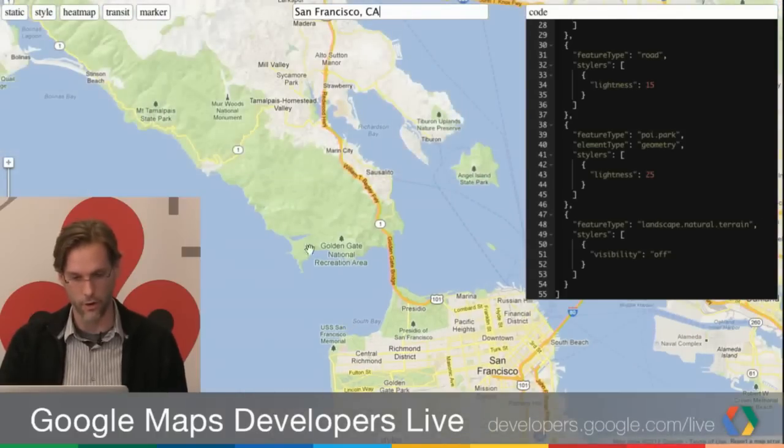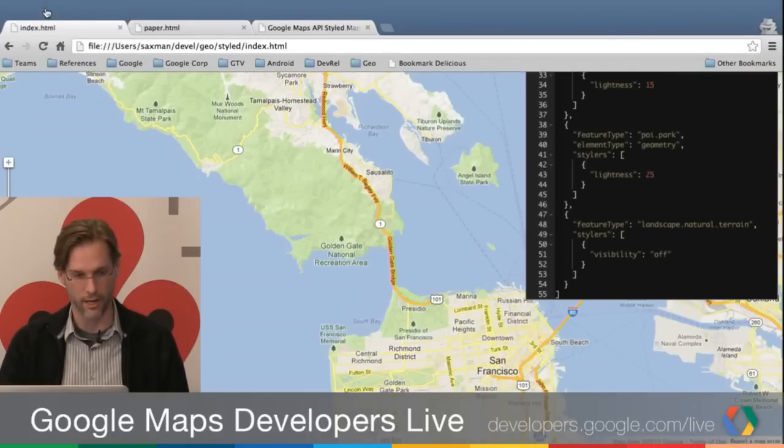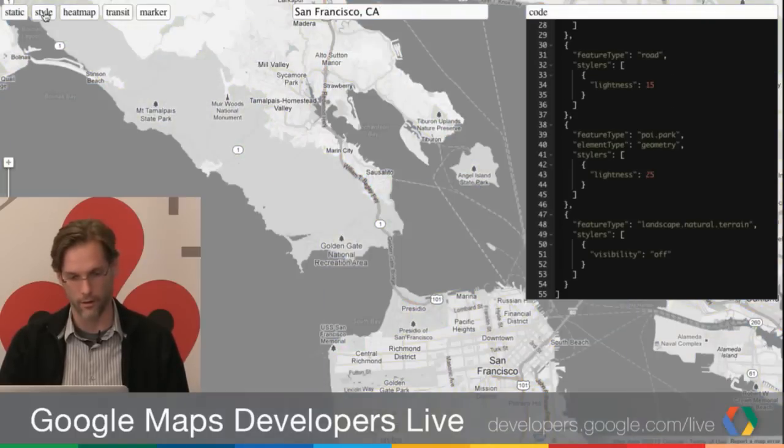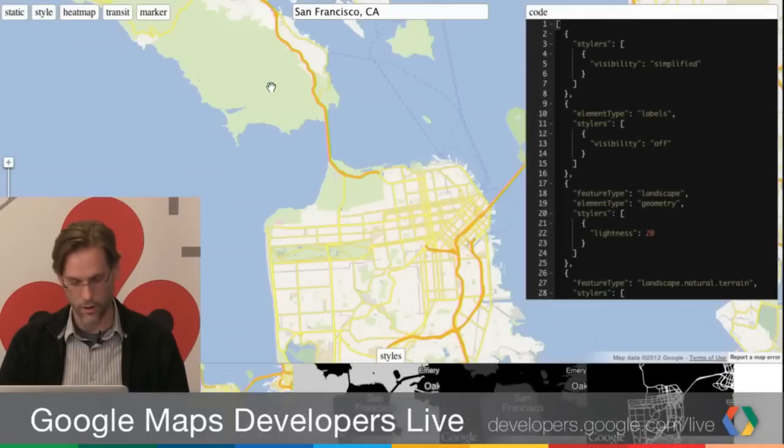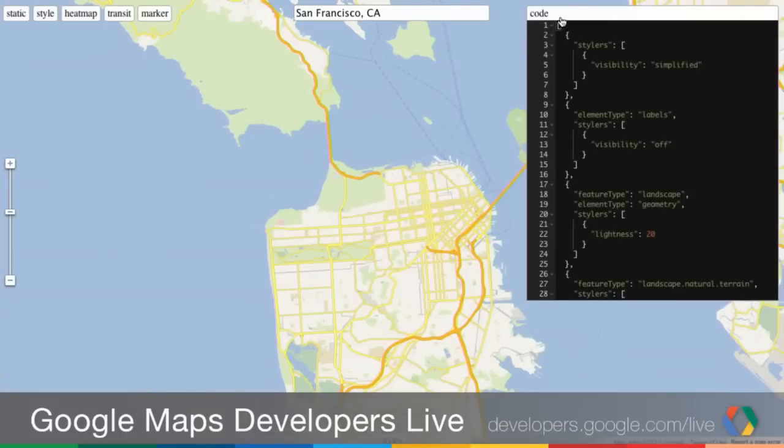So, yep, the terrain up here in the Golden Gate Recreation Area, the Muir Woods area. So with this first style that I had, actually, we turned that off. On to the next style, so let's bring our pull up here and go to this one. So this one actually, the purpose for this one was to show roads and transit a little more prominent.